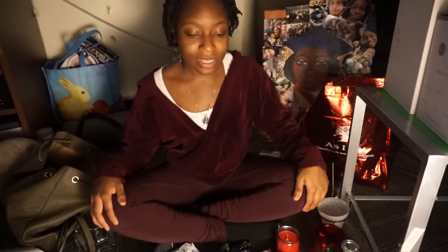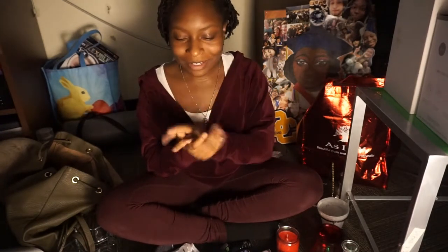There's no reason that when I come in my room, I can't just sit down under my bed and meditate. So a lot of the stuff that I have here is stuff that I used last year to meditate, plus some new stuff to really revamp the space. Okay, so now I'm going to show you the room that I have to place a meditation space. The very little room that I have under my bed.